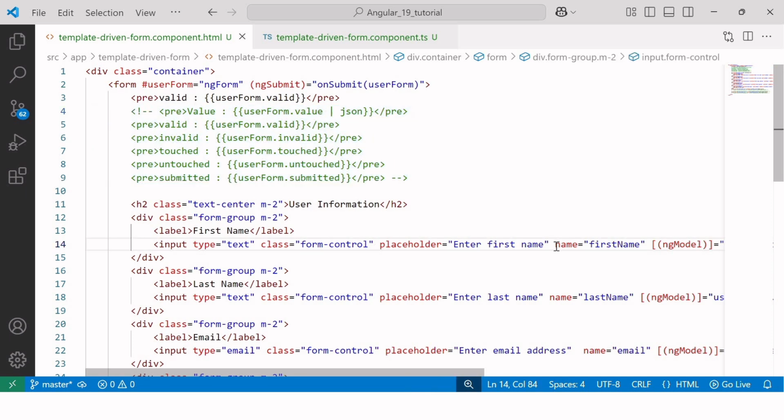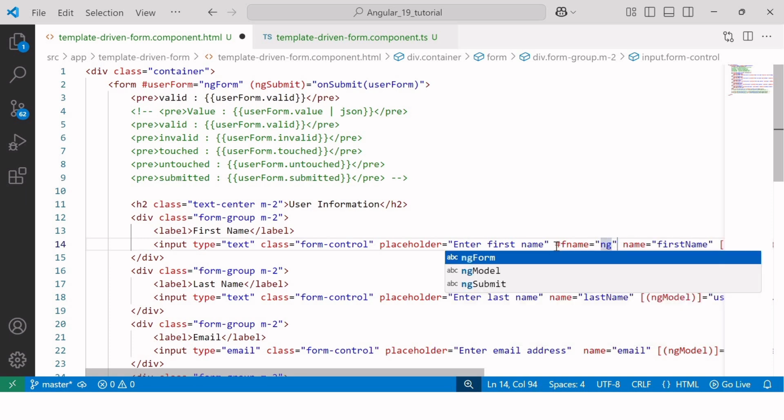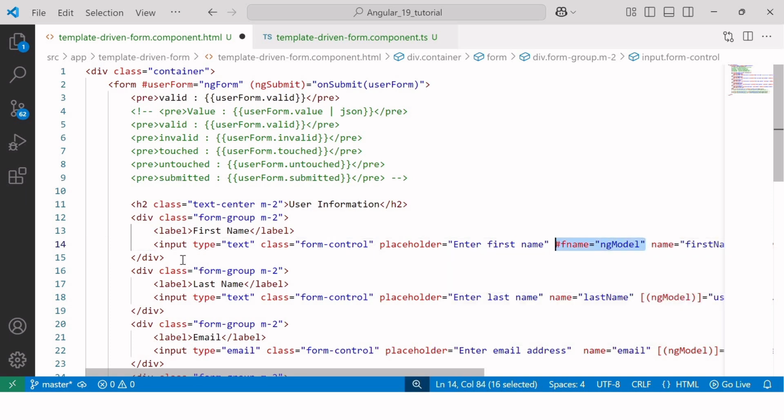So let's get access to the form control instance by assigning ngModel to a local variable. The syntax is hash, local variable name. For first name, I'll use the fname variable equals ngModel. This is how we can create a local variable for this form control. By doing this, the variable fname holds a reference to the first name form control.